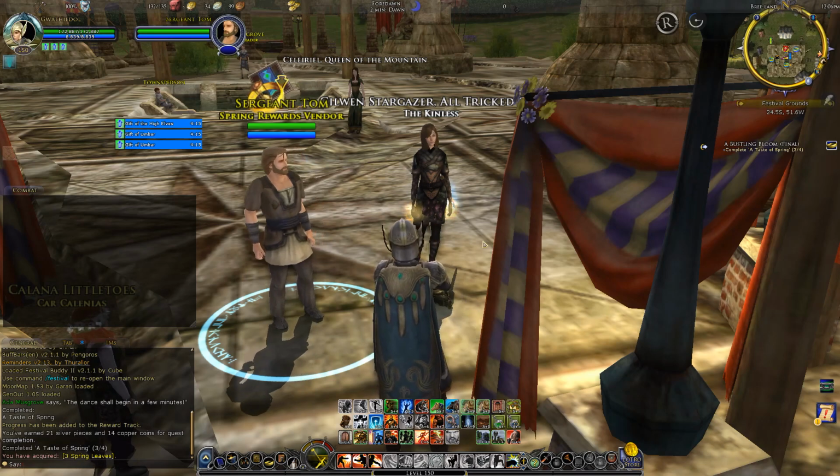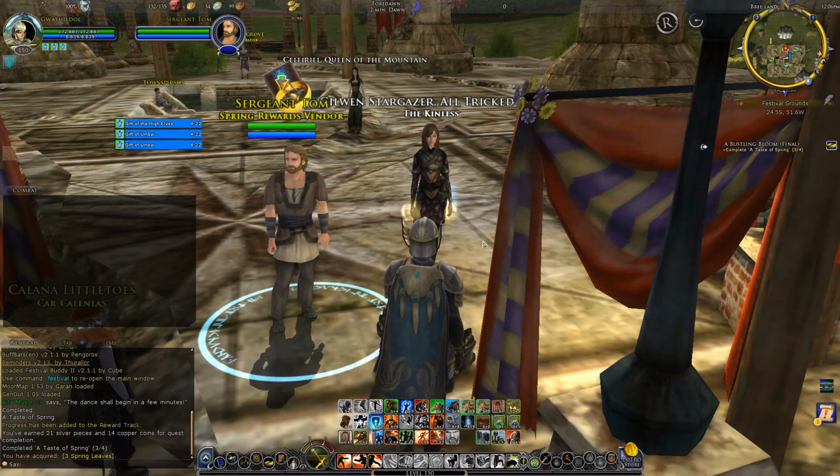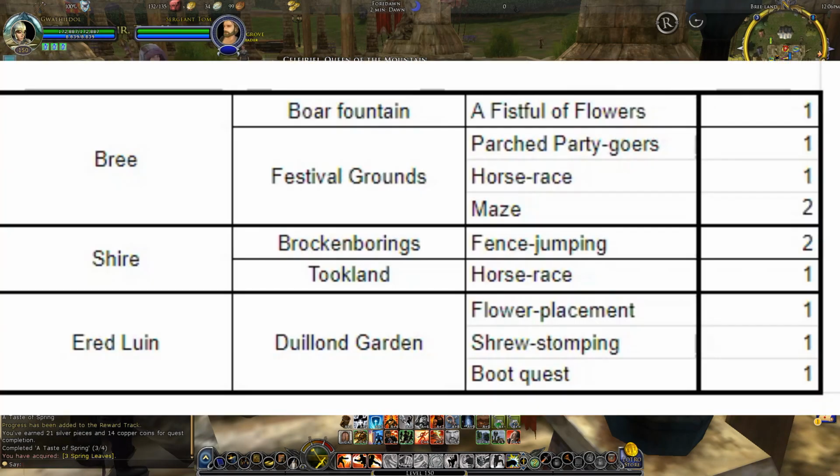So just to recap the whole video here, this is the less sweaty version. Instead of just pounding away at 10 specific quests in a specific order, trying to get the best time possible, I'm offering 11 quests. You can choose to skip one of them. You may choose to skip the Shrew-stomping one because you hit the garden at just not the right phase of the cycle in the 9-minute Shrew-stomping cycle. Or you may choose to skip some other quest because you just don't like it or you're not good at it, like a fence jumping quest, a horse race quest, or A Fistful of Flowers because you don't like the aspect of having to log back in again.